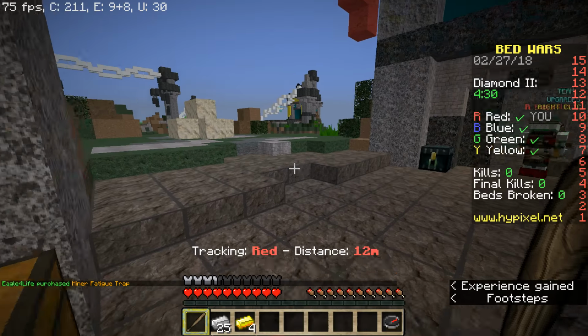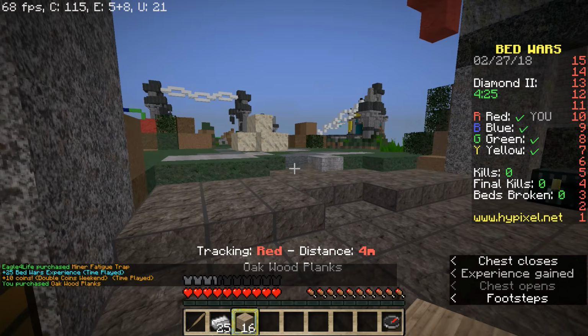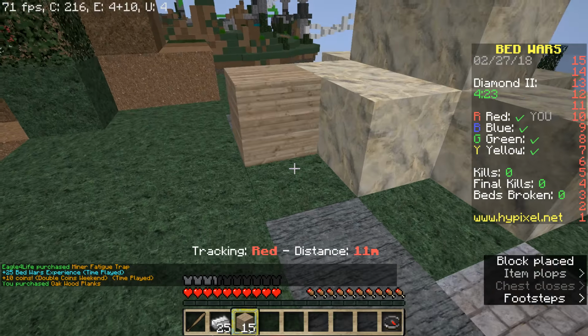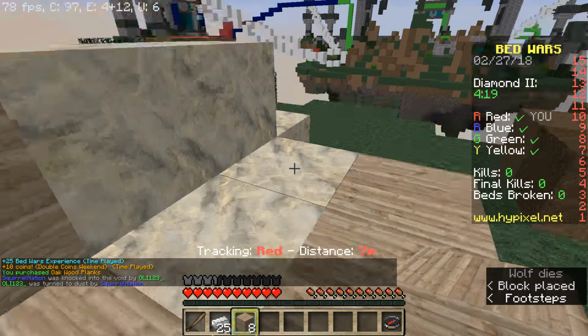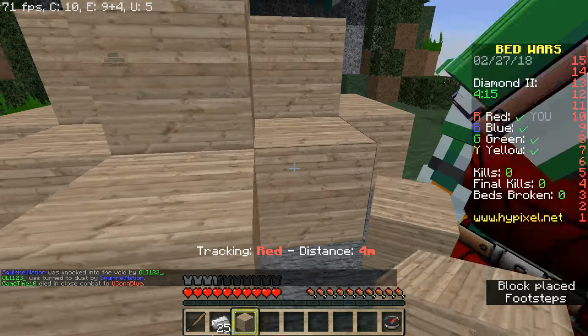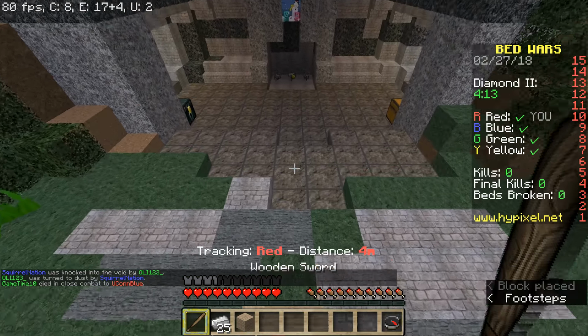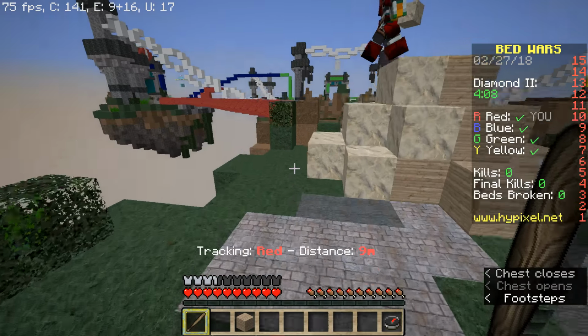Okay. I'll buy a trap. Green's going to blue. Go green, go green. I'll surround the bed with wood. Okay, one emerald and green is being wrecked. Three emeralds. Okay. I have four. I'm coming back. All right, do you want to go for obsidian? Yeah.